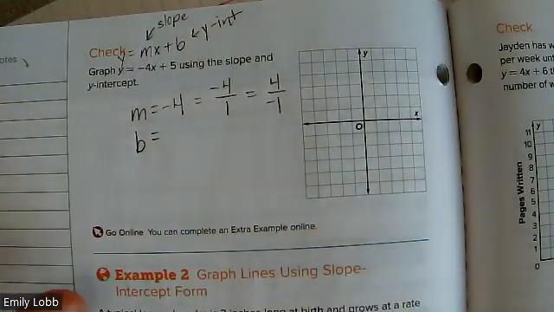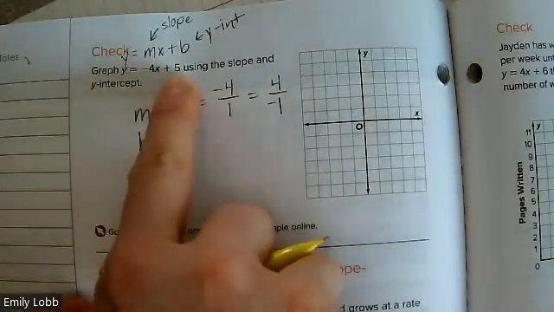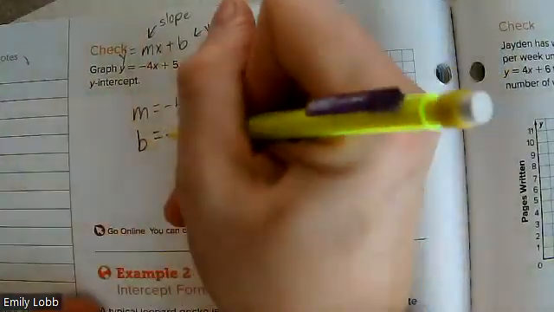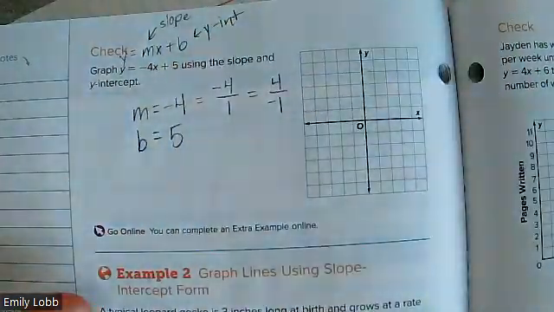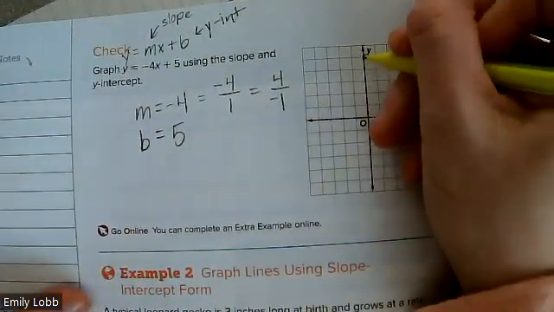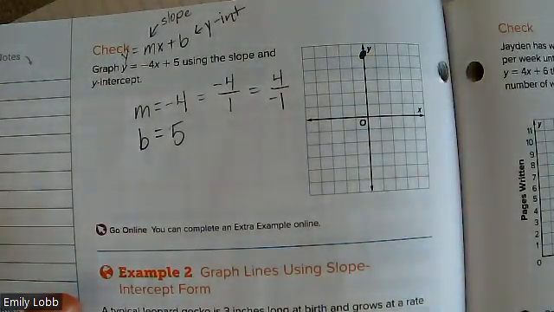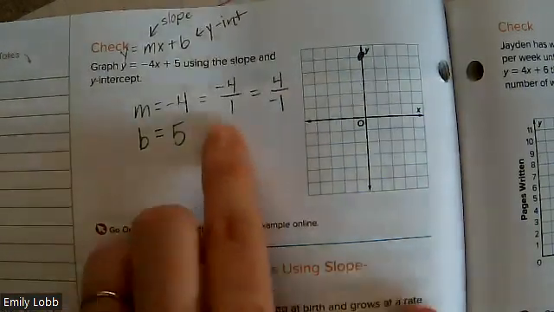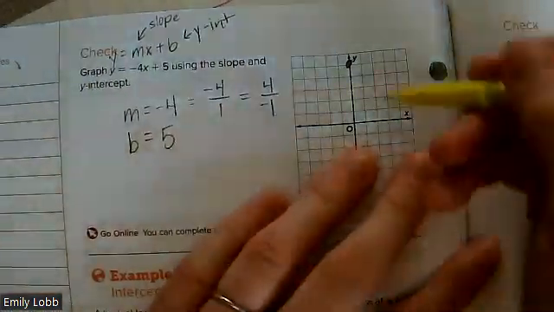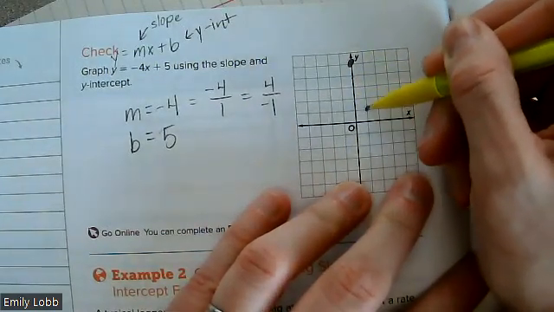It's the same thing. Watch. First of all, we need our y-intercept. What is it? 5. So I'm counting up 1, 2, 3, 4, 5. Oh, darn, I'm not going to be able to go up 4 because this is. So now I'm going to go down 4. 1, 2, 3, 4 over 1.